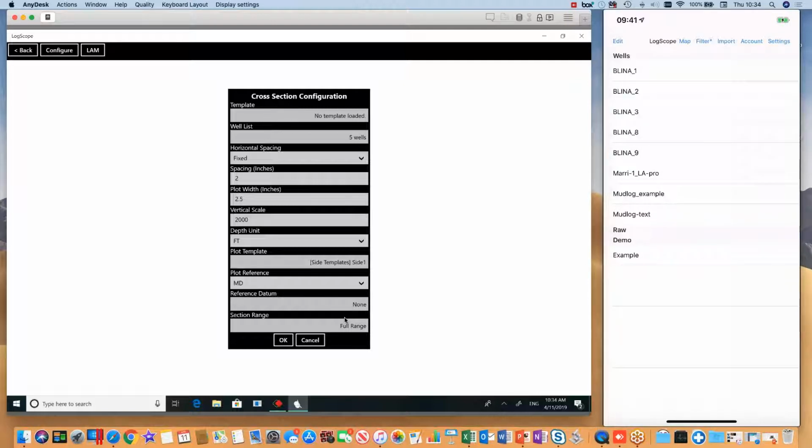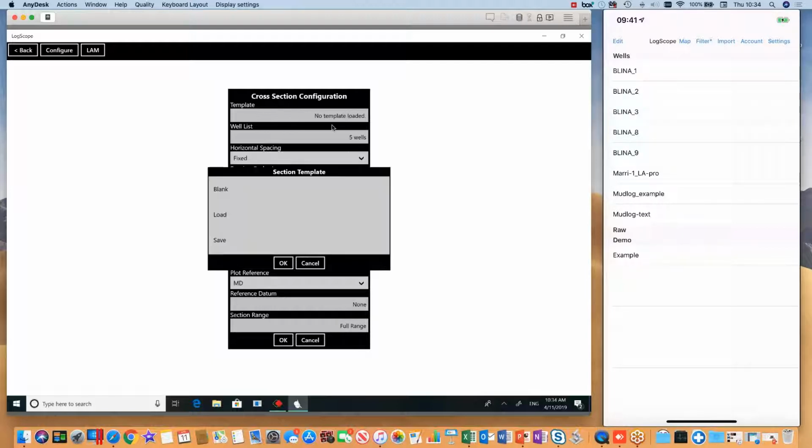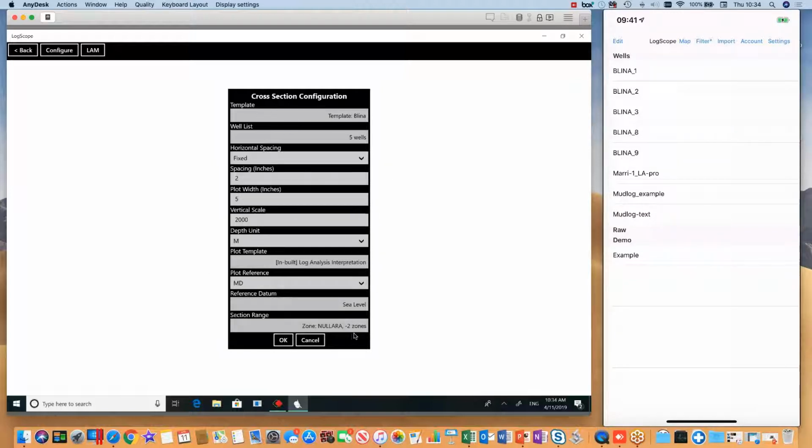You can choose the reference datum. You can choose the section that will be displayed. I'm going to cheat because I've already built a template that has all this built in, and I've selected my own template for that.